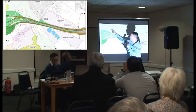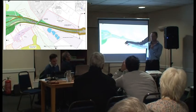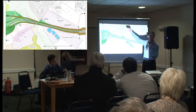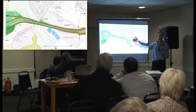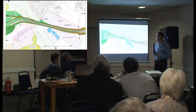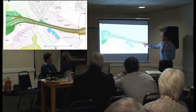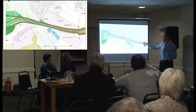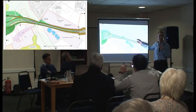What we see here, they're going to have to divert the utilities. So we've got gas pipes and we've got the electric pylons that are going to have to be diverted, and they're brought closer to our estate. The distance here again is not much further than around about 50 metres to the nearest house. Public rights of way, they're proposing to put a footbridge here, which is probably roughly level with the bottom end of where Cascades is. And where they've had to cut public rights of way, they've had to divert them because they're protected by law.